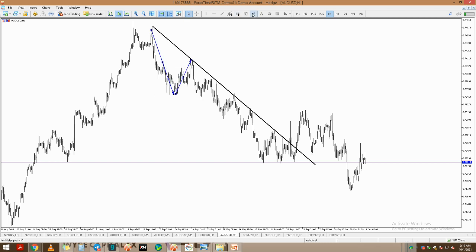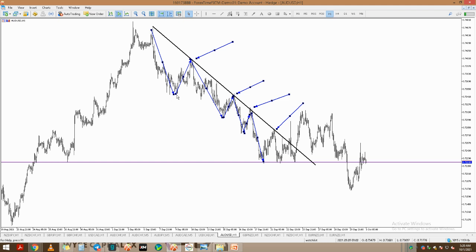And you see, at this point, sellers come back to the market and they push the price back down. So they push it all the way down to that point, then we come back up. Then we get sellers coming into the market and pushing the price back down, you see. Then we get them coming back to the market and pushing the price back down, you see. So these areas are what we call shifting supply zone. These are areas which, if you're trading a downtrend market, you should be interested in entering at this point here.